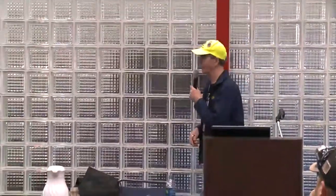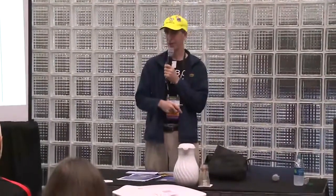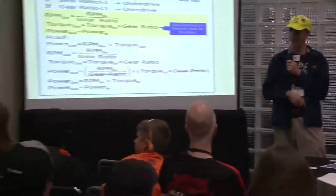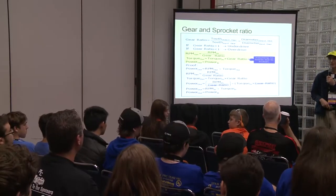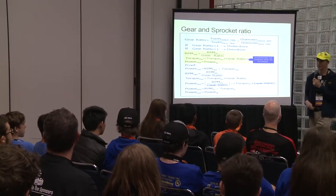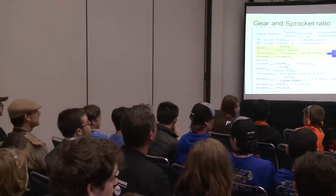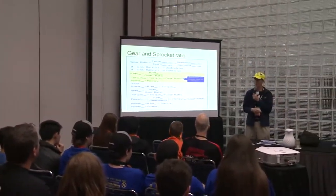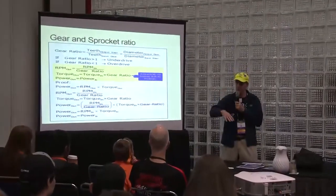Now, gear sprocket ratio. This year for the climb, that was very important. I'm just curious, do you guys know any gear ratios your team had for climbing? 21. What kind of motor did you use? Single sim. So it depends on the weight of your robot. What was your weight? 104. So that was enough to pick up the robot.